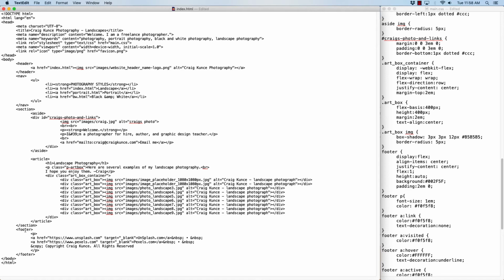Then this closes my section, and then below I have a footer. And the footer you can see has that anchor tag again down here with the href, the hypertext reference, going to unsplash.com. And then I have some text right here, unsplash.com. This is the Pexels link. And then lastly, there's just inside of this paragraph tag are these 2 links, and then my copyright, Craig Kuntz, all rights reserved. This closes my footer, and then my body ends, and then the HTML for the whole piece ends. So this is the entire website.